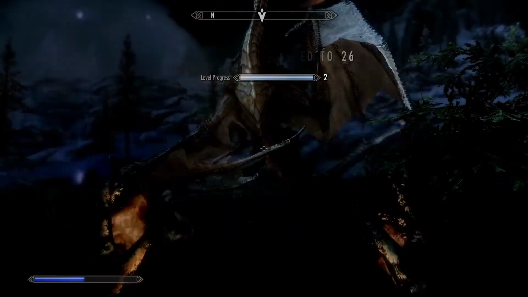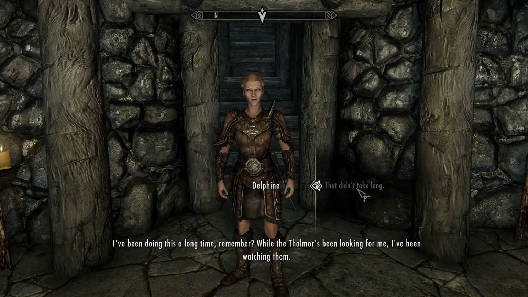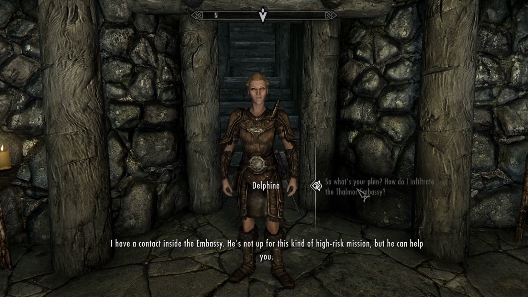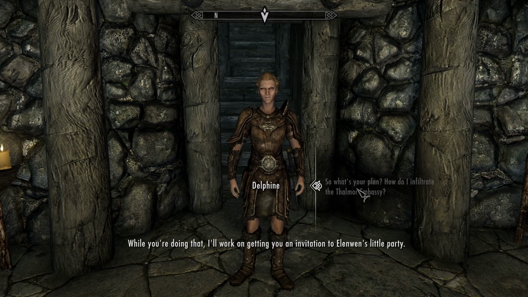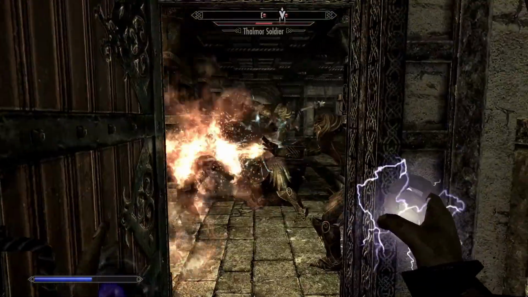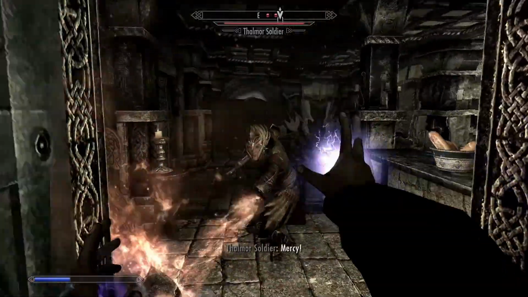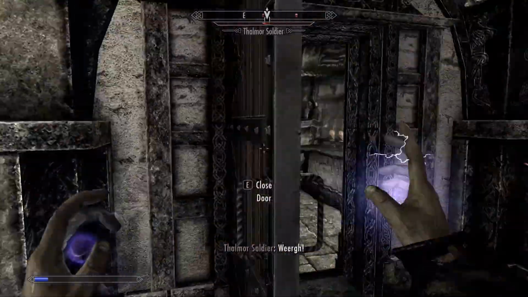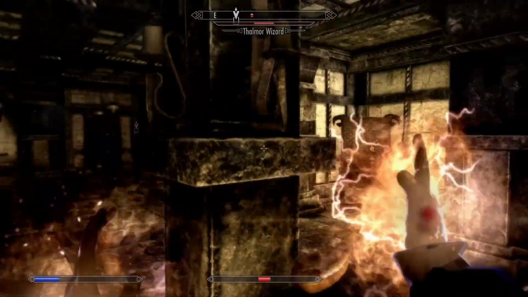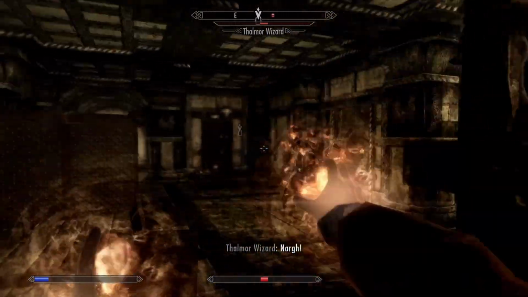Now I have to infiltrate an embassy, because Delphine feels like the Thalmor are behind everything bad that has ever happened to Tamriel. And she's probably right. I get inside with a disguise and I have a new spell that damages enemies and teleports them back for a short distance. Here I start to have the first problems, because there are mages that can block my spells and damage my magicka.